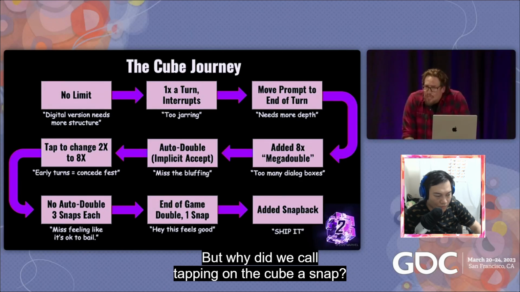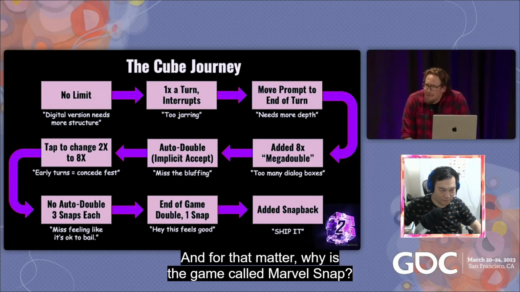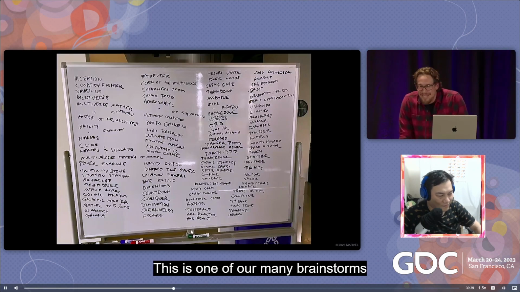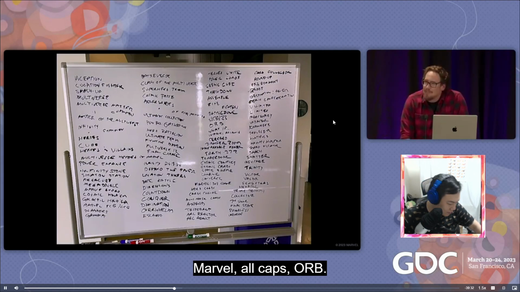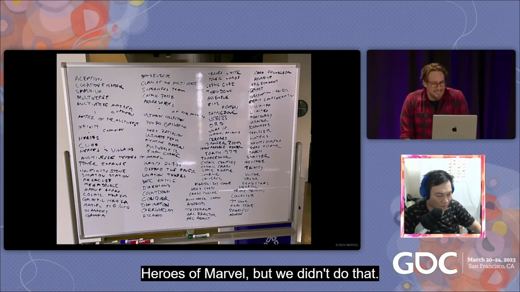But why did we call tapping on the cube a snap? And for that matter, why is the game called Marvel Snap? It's because naming is impossible. This is one of our many brainstorms where we tried to name the game. These were all names we wanted to call the game, and you can see naming a game is really difficult. Featuring such hits as Marvel Cosmic Posse, Marvel All Caps Orb. We briefly considered calling the game Infinity Stone, Heroes of Marvel, but we didn't do that.